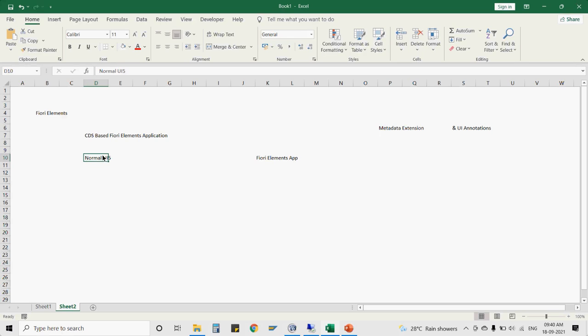When I say a normal UI5 application, or we can say a totally custom UI5 application, you can correlate it with an application that you are defining as a plain paper drawing.